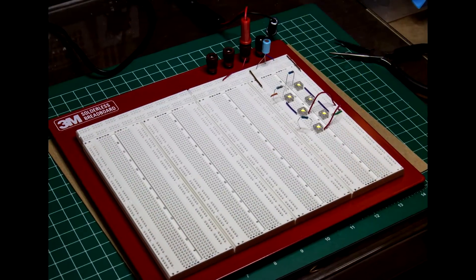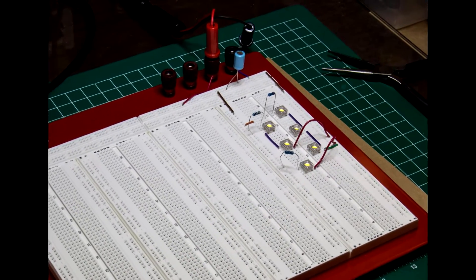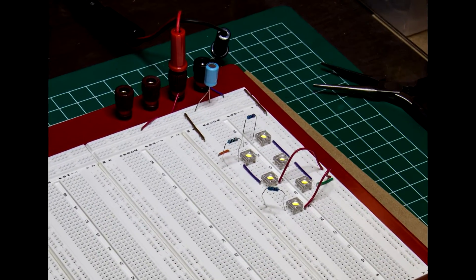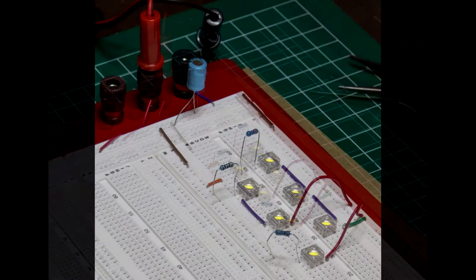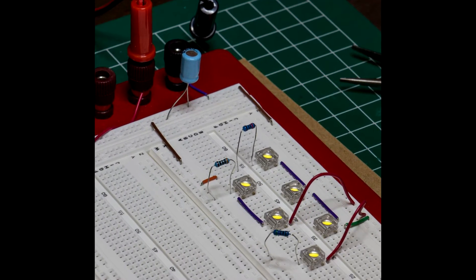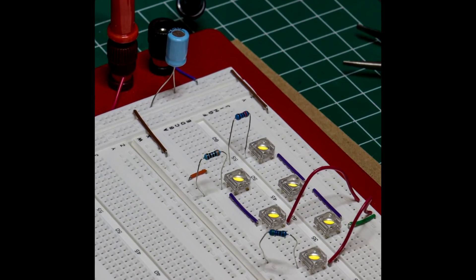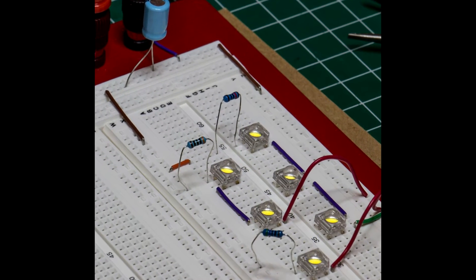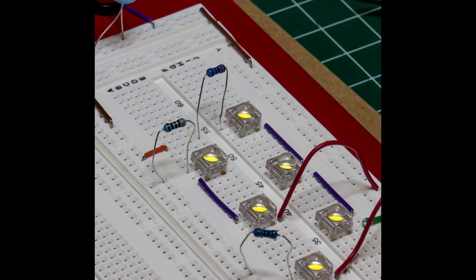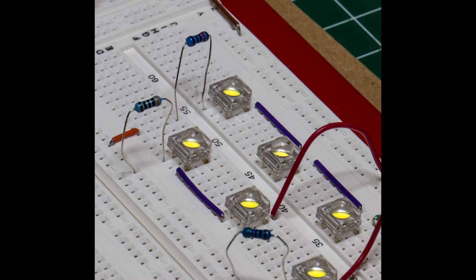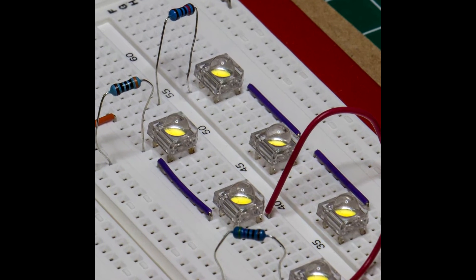I researched LED lighting on the online train forums and online electronics forums for a couple weeks. I learned the equation to calculate appropriate resistor values to power LEDs in series and parallel circuits at a given voltage. This also helped me settle on a materials list for my project.